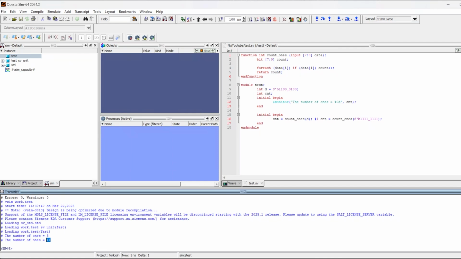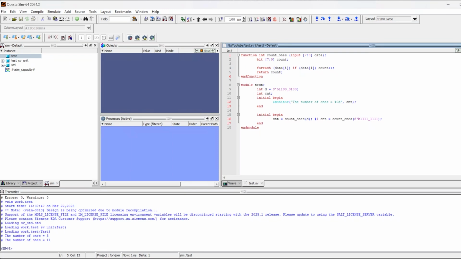So for such kind of scenarios, the automatic keyword plays an important role, because automatic variables initialize during each call during multiple invocations and they are dynamically allocated to different memory locations. So that's why an automatic variable here will work. So it's very simple. Just have to add the automatic keyword. And let's run the code one more time.